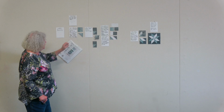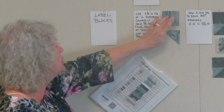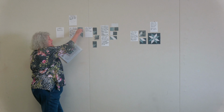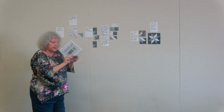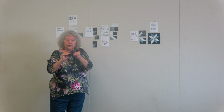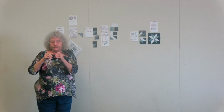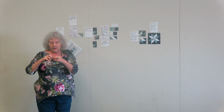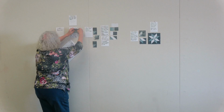You start out and take your 2.5-inch squares and draw a line 1/4 inch from your diagonal on each side of it. So you sew these down. I don't know if you can see that or not. You probably could see it better on the dark side. I guess I only sewed one side. It's sewed down so that when you press it open, you're going to get your little half square triangle.